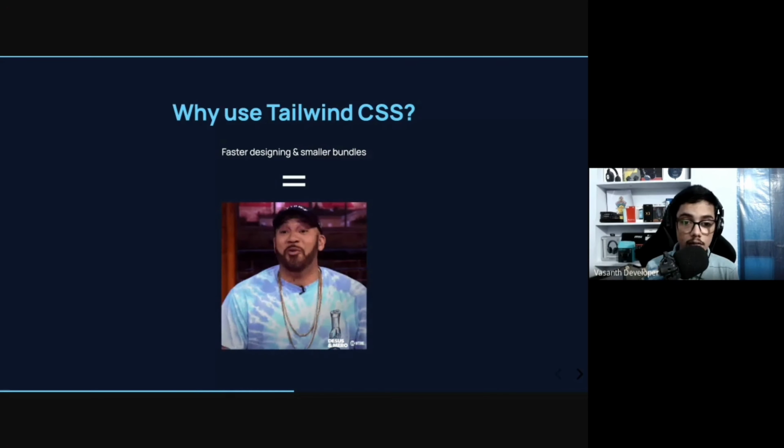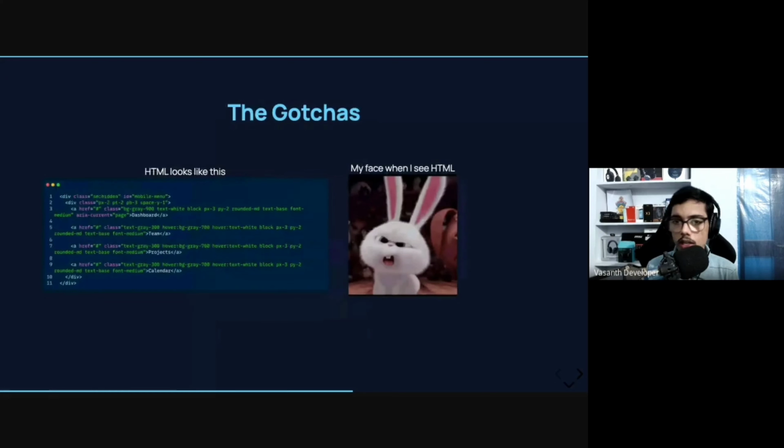But as with any framework, we'll also have cons. So let's quickly look at the cons. The cons are that HTML is going to look much more like C++. The HTML is going to be much more verbose. It's not going to be clean anymore. You'll have direct CSS properties as classes in your HTML.